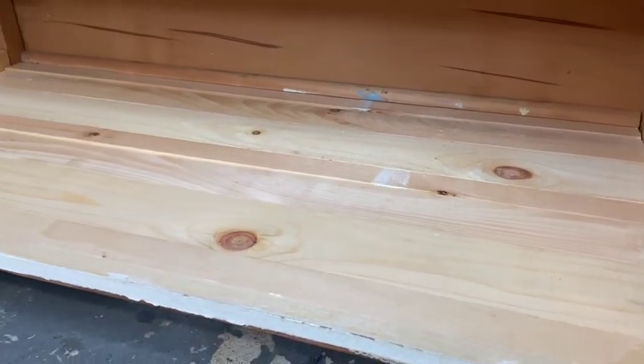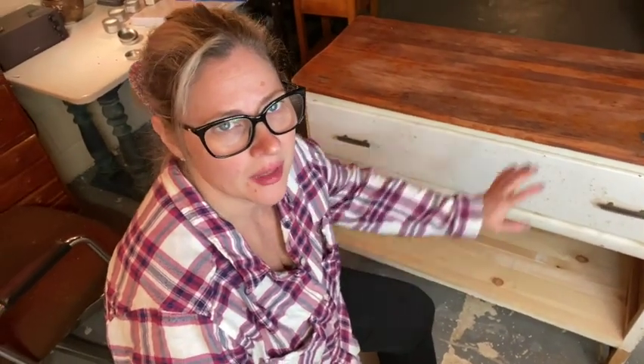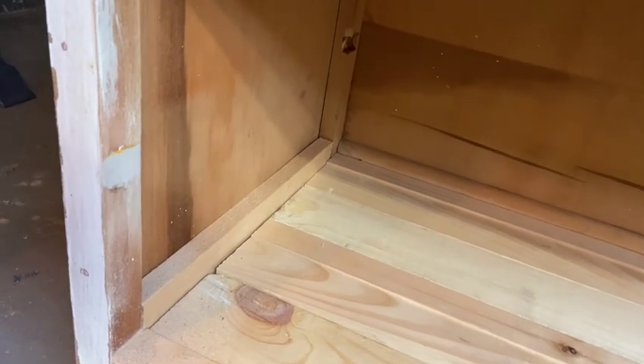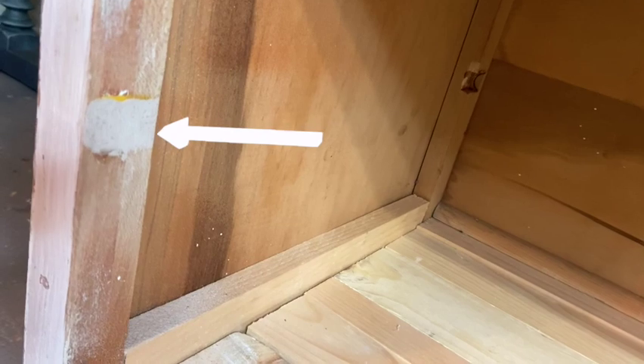Everything is fitting pretty snugly and I'm happy with the way it's turning out. After what felt like a fortnight of sanding and stripping, I finally got all that nasty varnish off the top — it took three applications of citrus strip, which I've never had to do before. I've got the bottom wood planks on and sanded down the patches of wood epoxy I mixed and stuck into those little gaps, using 60-grit sandpaper. I'll show you what that looks like — I really used a rough grit to grind it down.